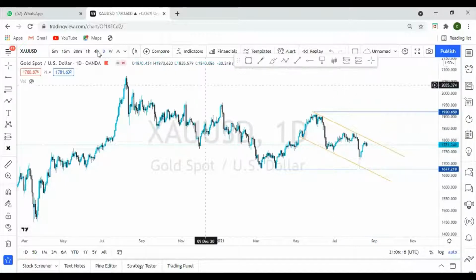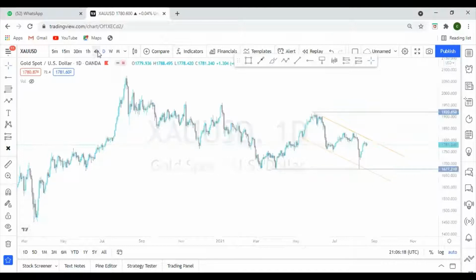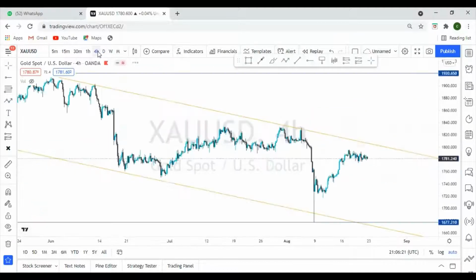As a smaller time frame, I'm gonna switch to the H4 time frame. So the H4 time frame is basically telling me that we had a first touch, and then we had a second touch, and then right now we are coming to the third touch. As you know, I like to take my trade on the second touch, because that's where it confirms to me that this trend that I'm looking at is actually valid.